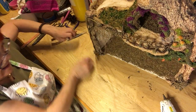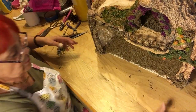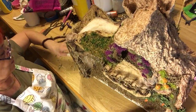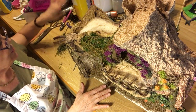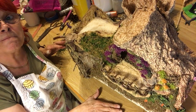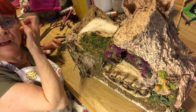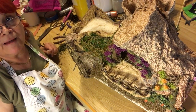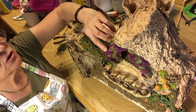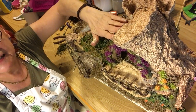But until next time, let me show you for the last time the house, and I hope you give it a try. As I said, I'm having more fun with it. Anything new that I do to this, the next thing I would probably do before we actually start working inside is put it in my platform and do some kind of flooring around it. There's some stuff that looks like grass, and I may get that. I'm not sure yet, but I'm trying to make my own. So if I can make my own and I'm successful at it, then that's what I will do.